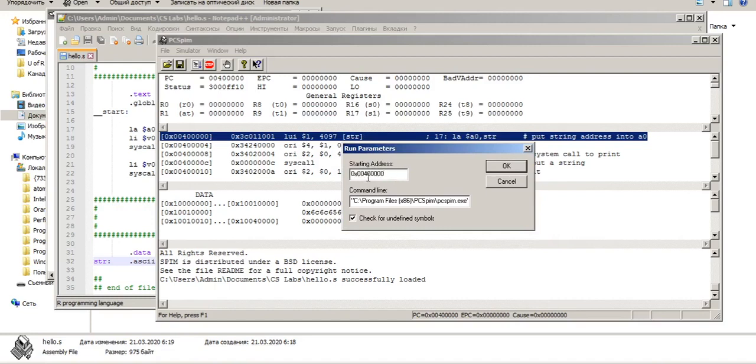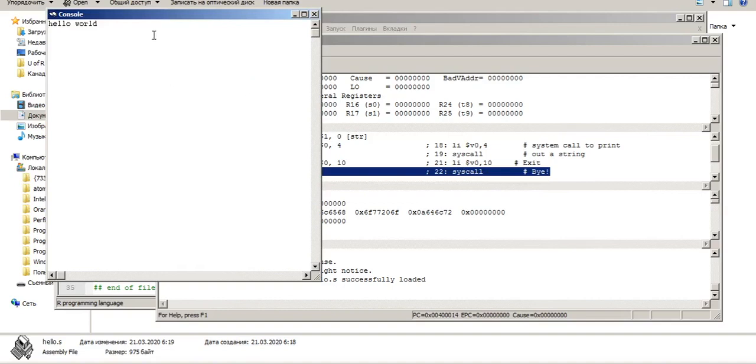The starting address there is by default going to be that value, so you should not make any changes to that. That's just how it works. You would hit OK, and then PC-SPIM brings up our input and output console. At this point, that's what that program does. It just outputs hello world.